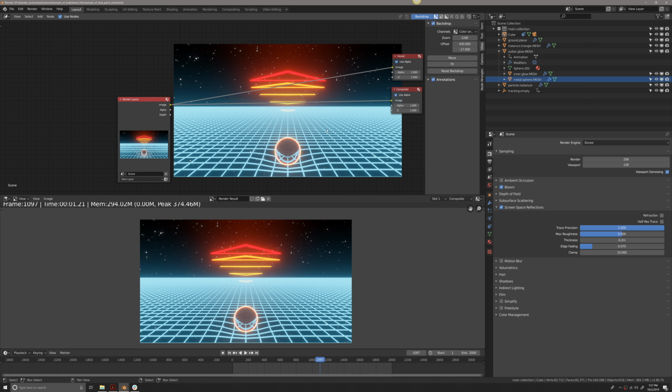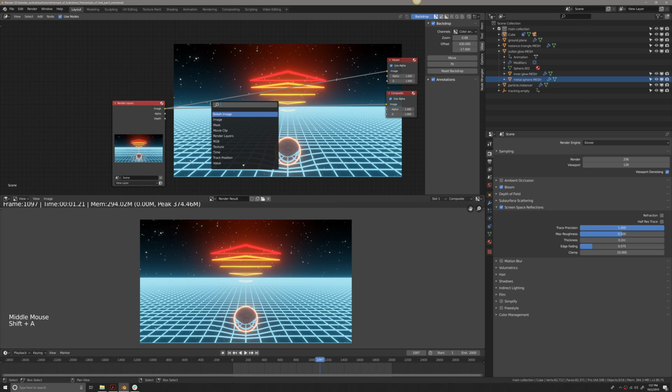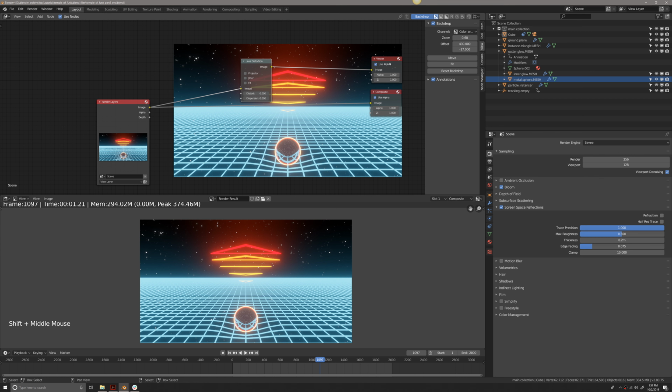All right, so the first thing I'm going to do, if I remember correctly, is bring in a lens distortion to start with. And let's work off the compositor, it's going to get too confusing otherwise.